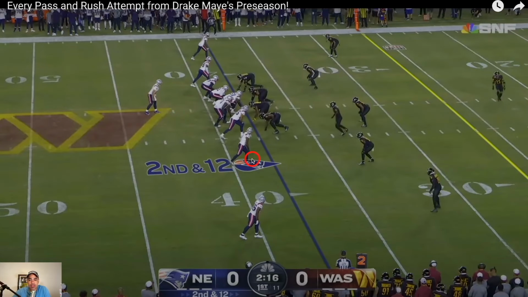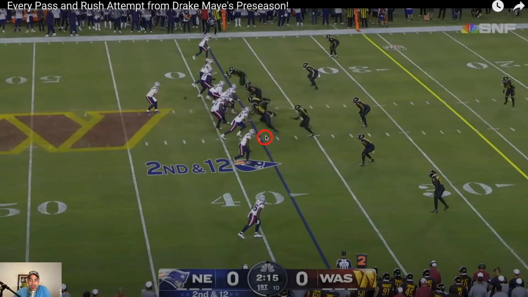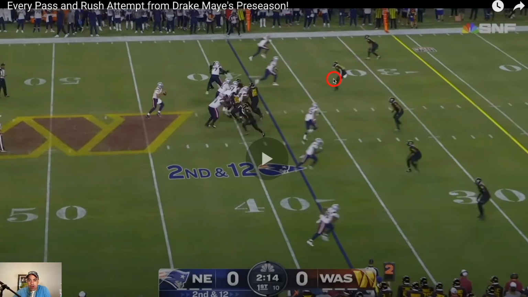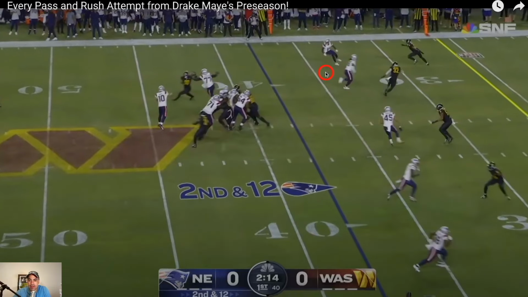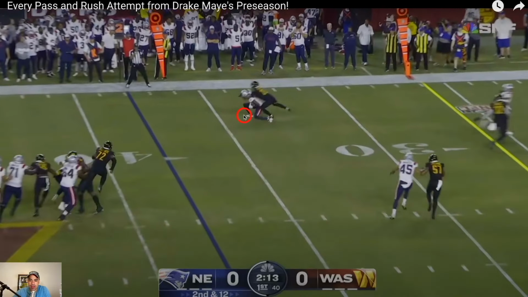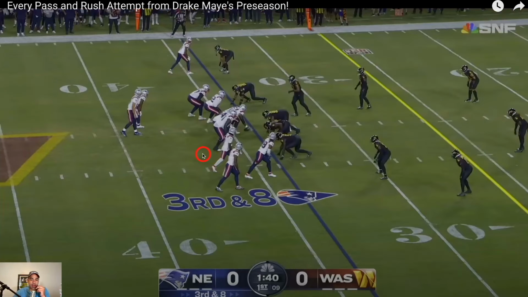2nd and 12. Once again, you don't need to pick up all the yardage here. They are bringing a second-level blitz. Okay, DB is playing this far off. Just hit the comeback route right here and make it a manageable 3rd. That's a really good throw. Really good catch right there by 11. Actually, it was a little bit of a bobble. All right, 3rd and 8.